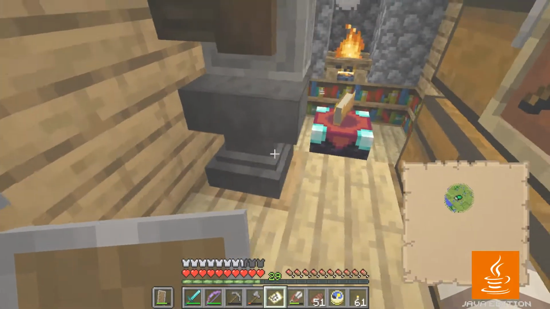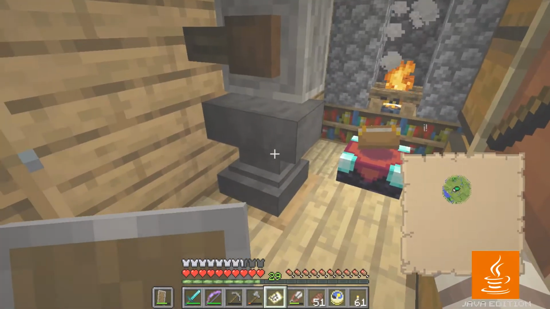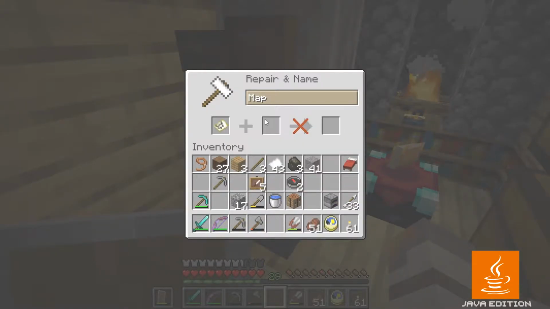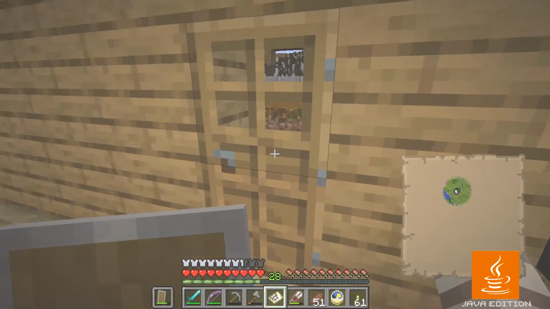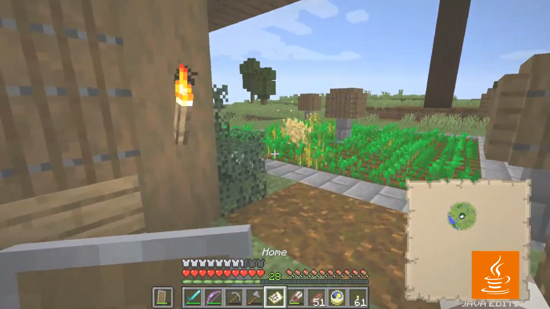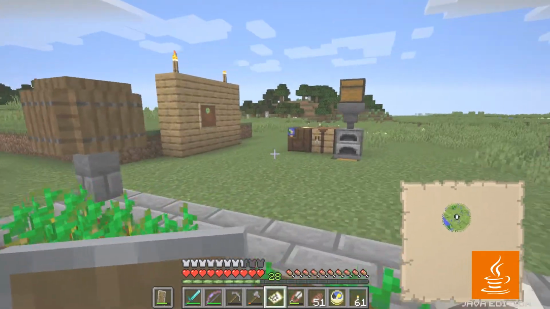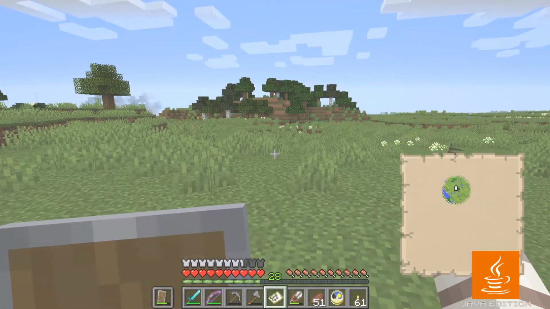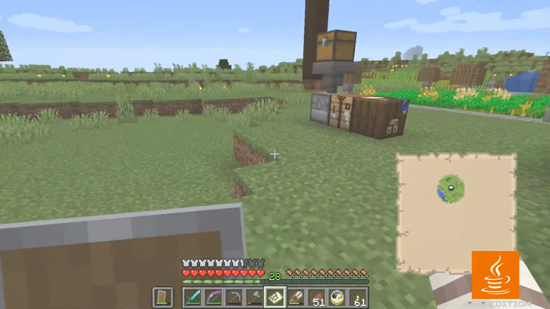Now also, in Bedrock Edition, there's an ability in the interface to name it. I think in order to name it in Java Edition, I actually have to use this anvil to name it. And so I can rename it in the anvil to home. And now the map is labeled home. And it should still show me the green arrow, does it not? Yes, green arrow's there. Okay.